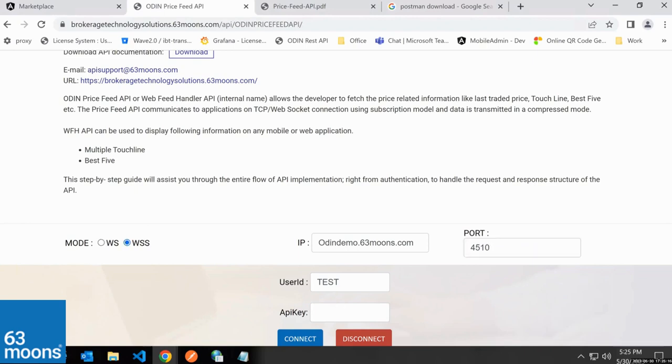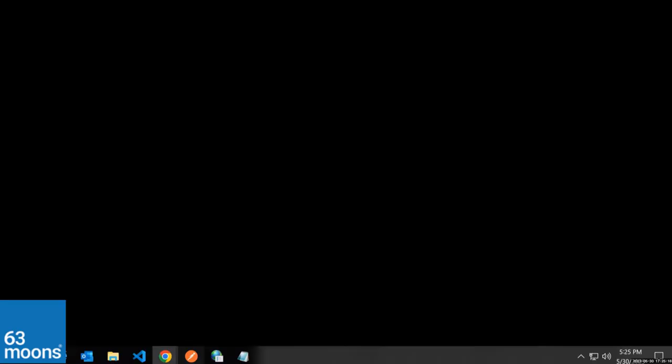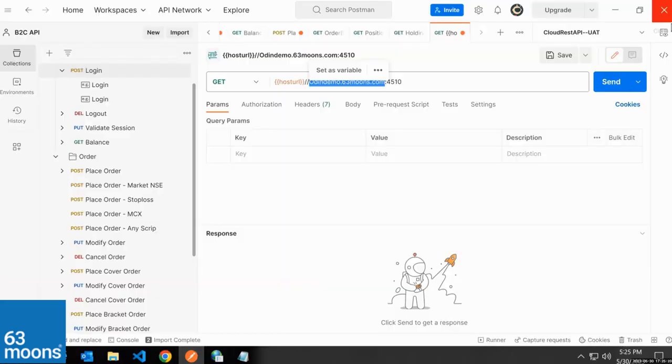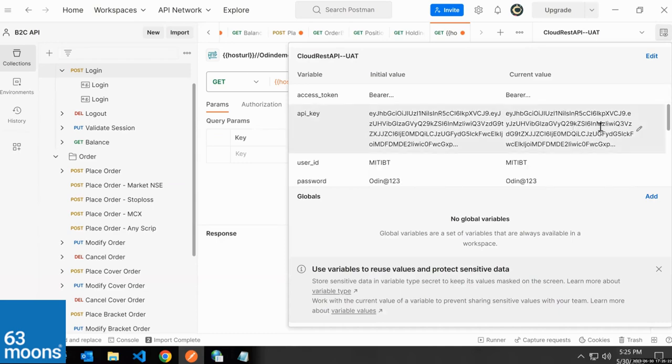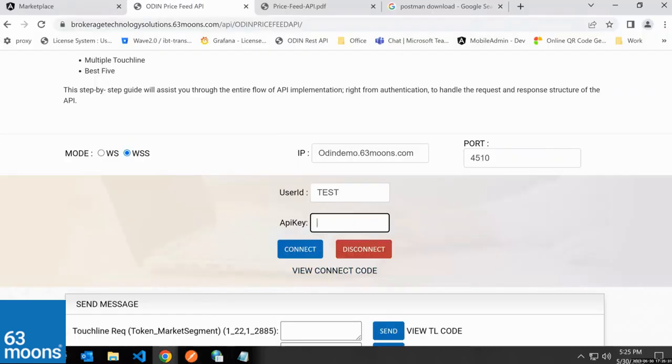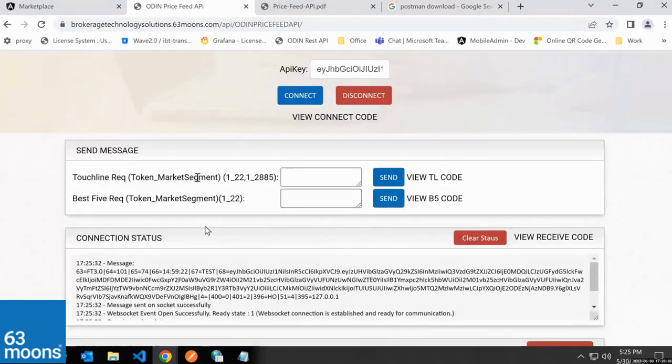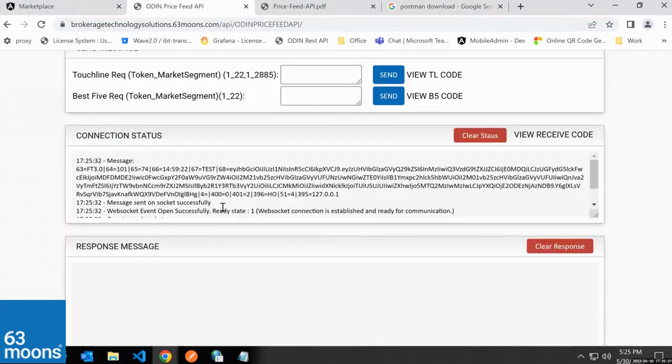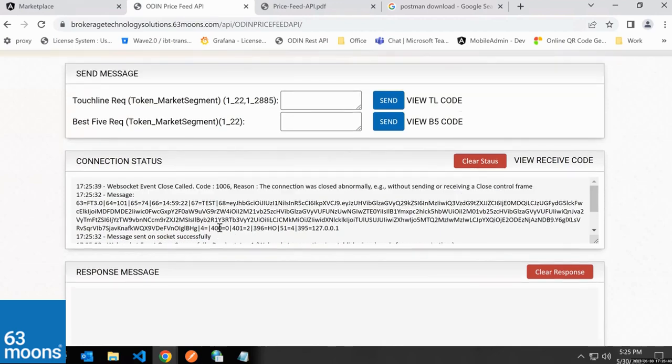You just copy the API key over here, which we already got initially from the broker's platform, and we log in via our trading credentials, and just connect. Once you connect, you can check the connection status over here, whether it is established successfully or not.